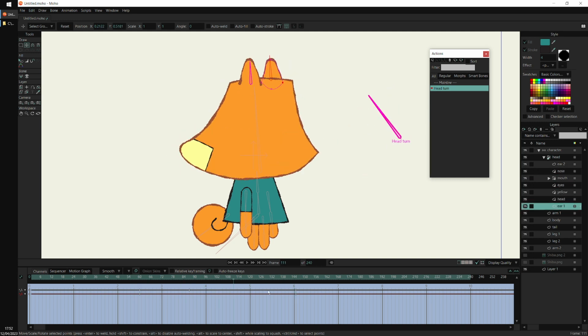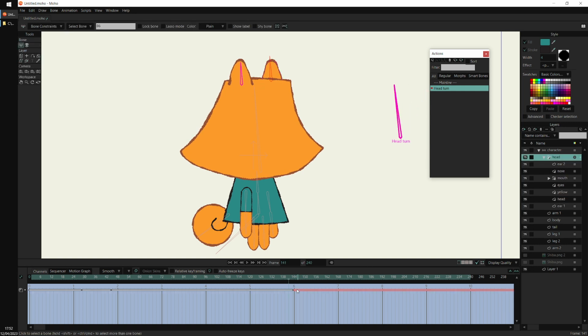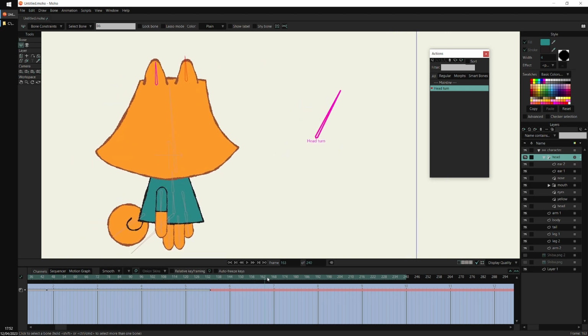So now at this point the ears are on top, and maybe it could be a bit sooner, so I will just move this keyframe a bit sooner there. All right, so let's say I'm very happy with this rotation so far. And now I will continue. If I continue in the timeline, this bone is rotating here, so the character should be pointing to the left at this point. So I will do that.